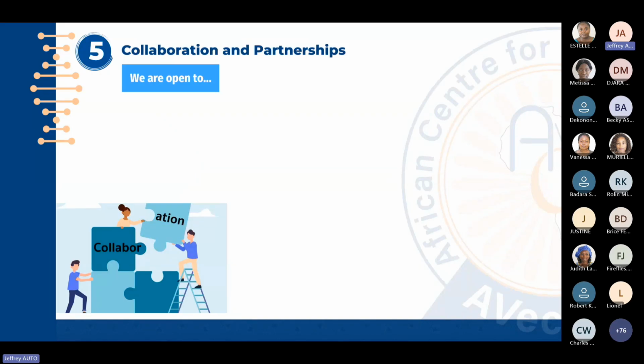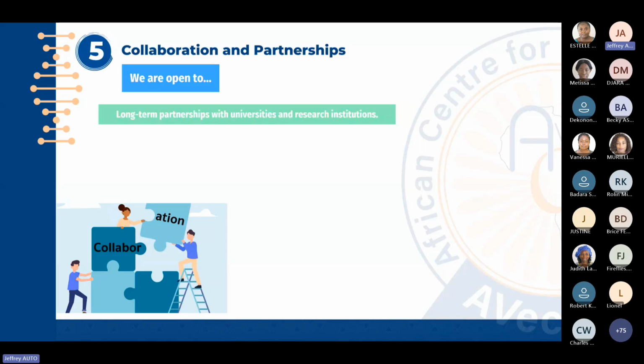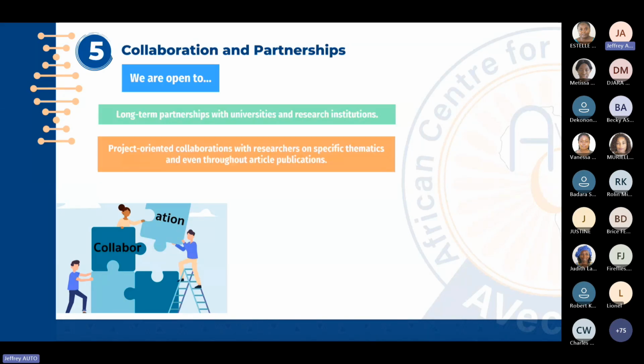Now, collaboration and partnerships. As an innovative hub and the first one in Central Africa, collaboration is a key aspect of this project. So we want to collaborate with you, with universities, research institutions, and also with scientists and researchers who have a specific thematic project and who want to take advantage of this genomic hub, maybe to go through the project or even article publications.